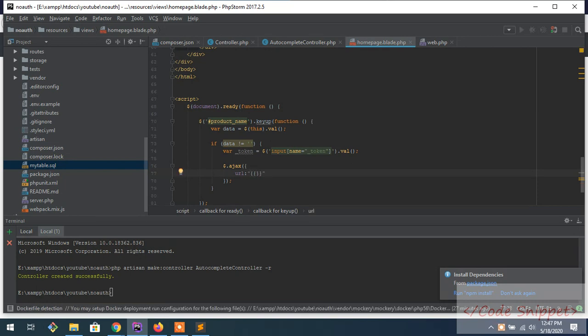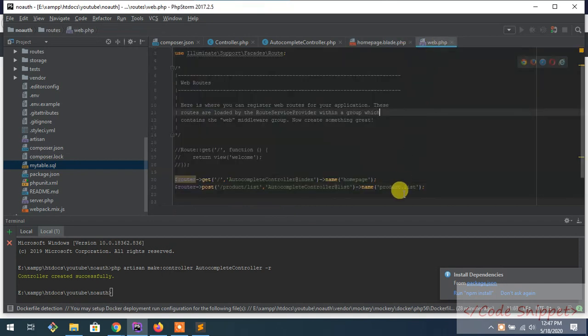Our URL is route, then what we created, product, insert product dot list, product list. Let me check it. Product dot list.